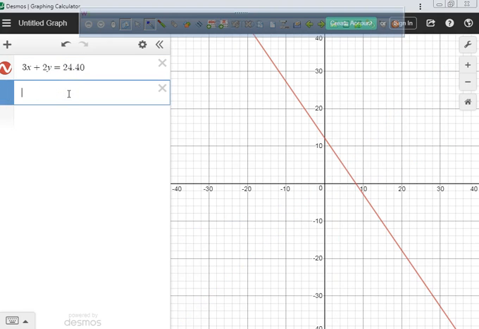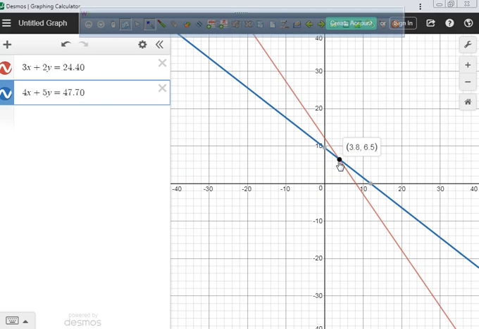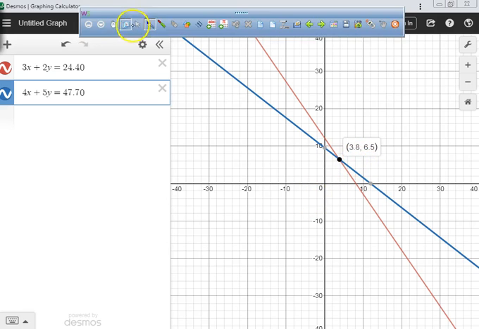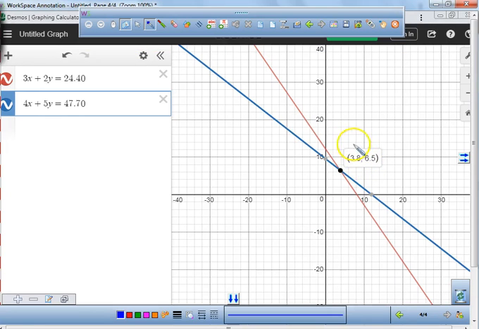Can you tell me the next line so I don't have to go back? 4x, 5y, 4770. All right. Okay, so we have some decimals here. All right, just like the real world, it's full of decimals. We have 3.8 and 6.5. Okay, 3.8 and 6.5. That was x and that was y.